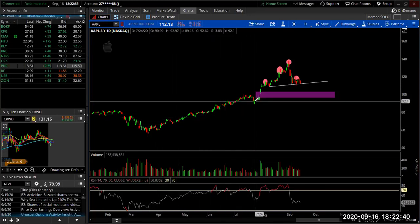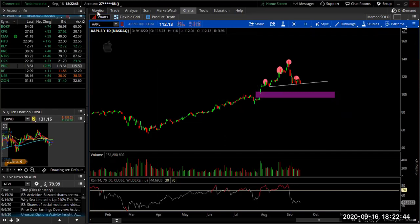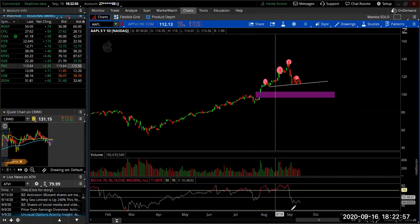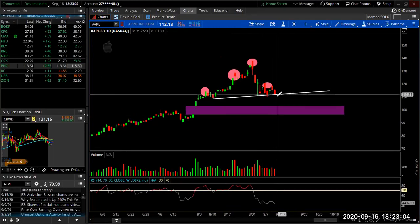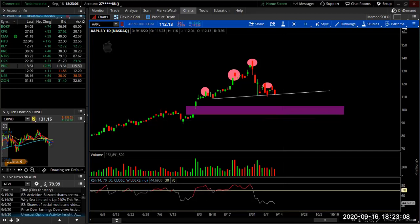Now, if you're a long-term buy and hold, you buy and hold. I have shares right now in this account, just small amounts. This is my Roth. It's down $11 on the day, but who cares? This is long term, little chunks here and there. So let's hold off on that. There's nothing I could recommend you do with Apple right now, other than buying and holding the stock long term.